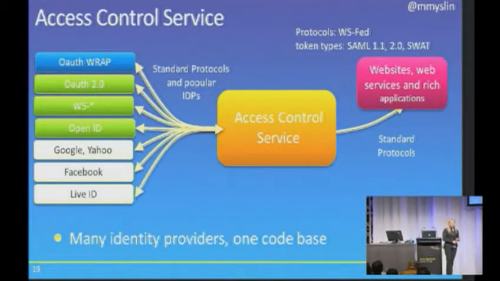Access control realizes that today your identity is distributed between Facebook, Windows Live ID, Google, your enterprise, your work identity. And it wants to say, I don't want to create yet another identity provider or an Uber identity provider so that everybody will buy into. It says, I want to allow you, as a developer, to allow your customers to use their existing identities so that they don't have to create yet another username and password, so that they don't have to worry about shared keys and certificates.